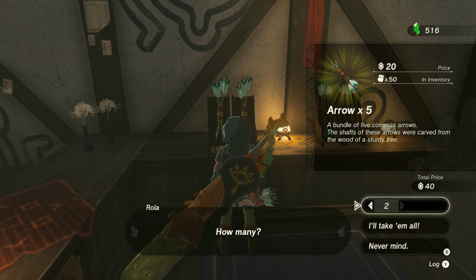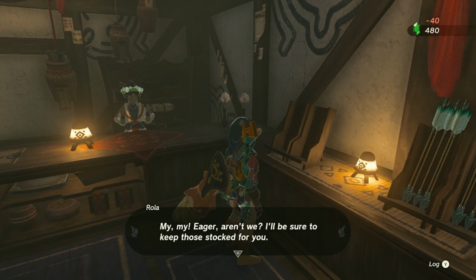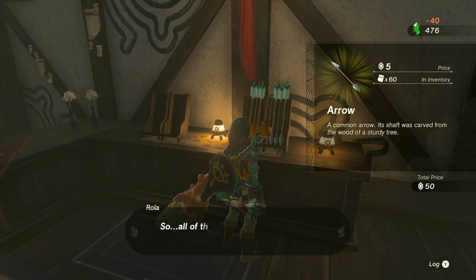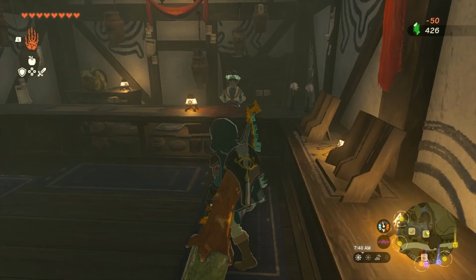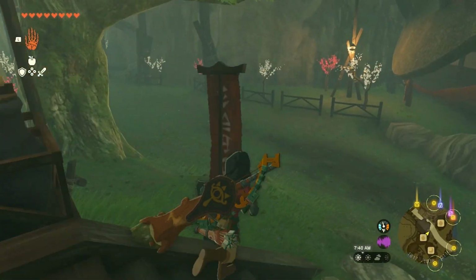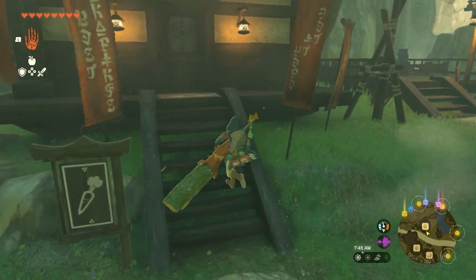Take them all. Arrows are important. Monster parts are a little bit less interesting because I can get those by fighting monsters.